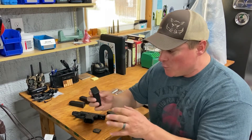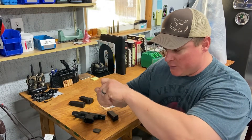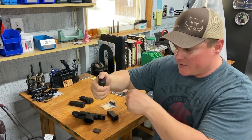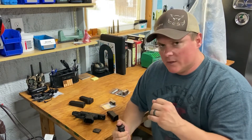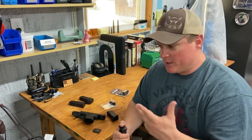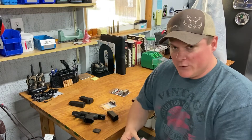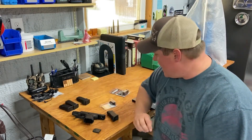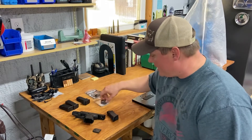They make tools for these that go in the hole and use leverage on the front side of the magazine, and it pulls it off - you just have to keep control of that. I didn't want to spend $35 on something I'm only going to use a few times, probably three times with my Glock 26 magazine. So I didn't do that - I'll show you how I do it.